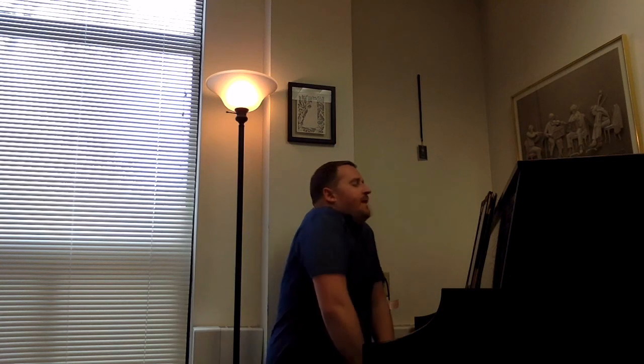Stretch your shoulders backwards, shoulders forwards, stretch your tongue, yawn, forward tongue, ah, and you're ready to go.